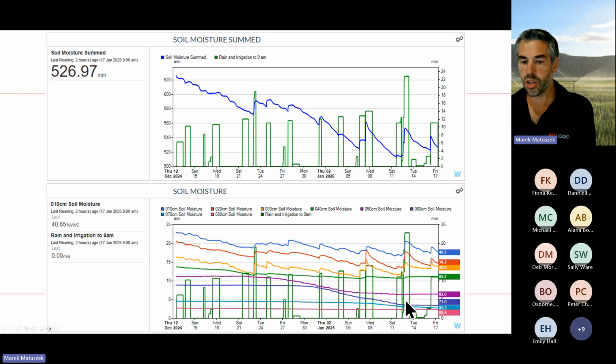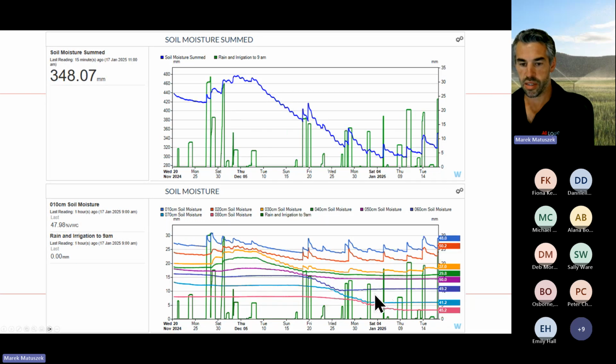But now we just need to be aware that what we were doing before in terms of our irrigation scheduling won't cut it in about a week's time. So we need to up it a little bit just to make sure that we're not going into this, right? This is good. This is starting to get a bit too much. So we need to up our irrigation. And there are early warning signs.